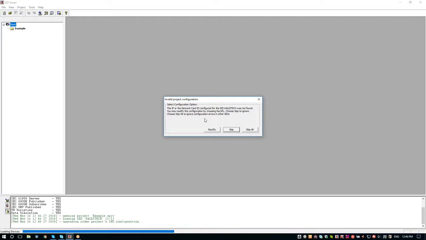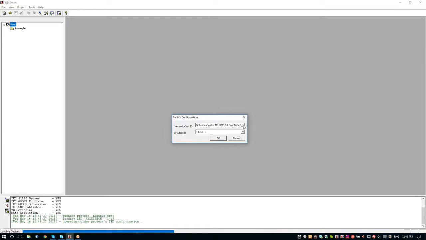It will give you a pop-up to attach the IED, which is the sample IED, with the respective network card of the PC. So for that, you will have to click the first button in the option. It will list down all the network cards of the PC or the laptop. You may choose any one of them based on your need. In this case, on this laptop, I have the loopback adapter, which is Microsoft, and also the Realtek network card. So there are two network cards available on this PC, and the remaining are virtual machines. Make sure that you don't select the virtual machine network cards, because that may not be the one you want to choose while performing a simulation.